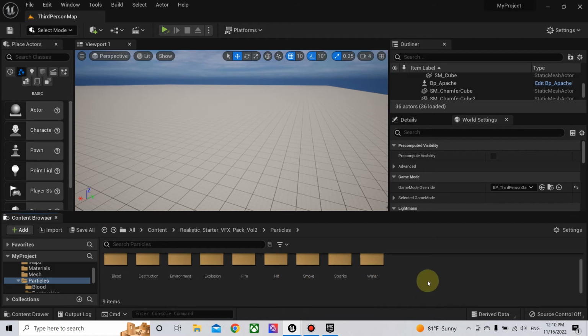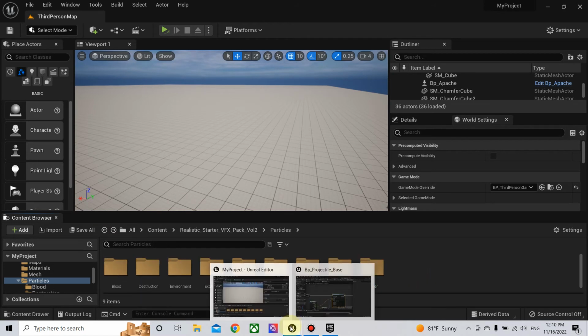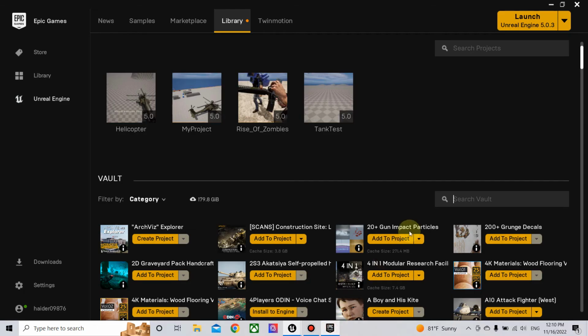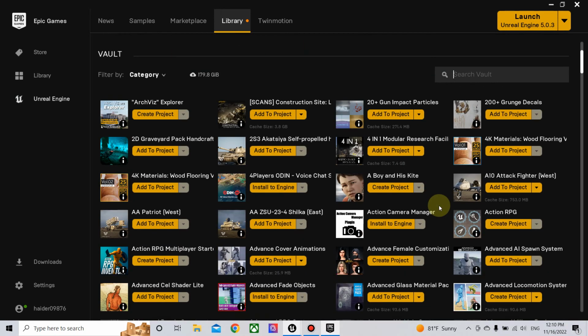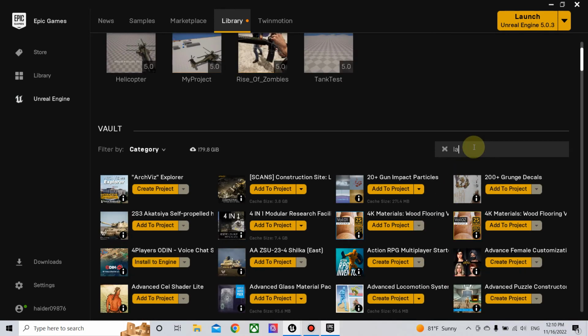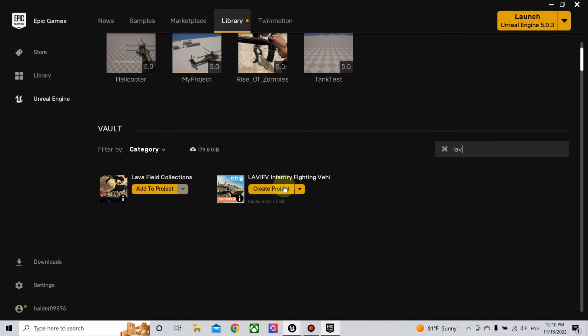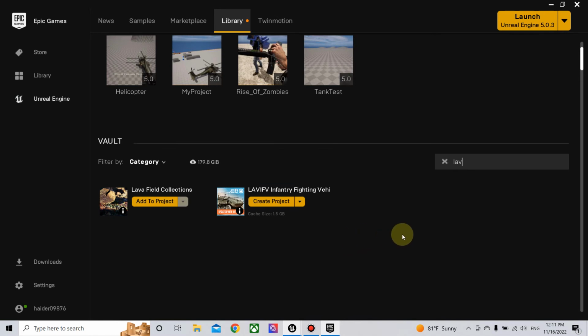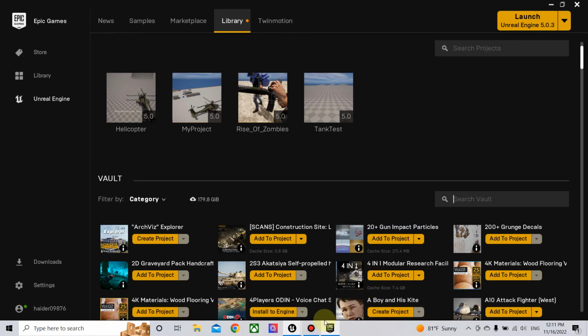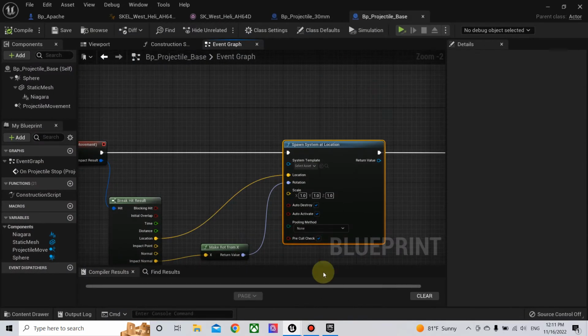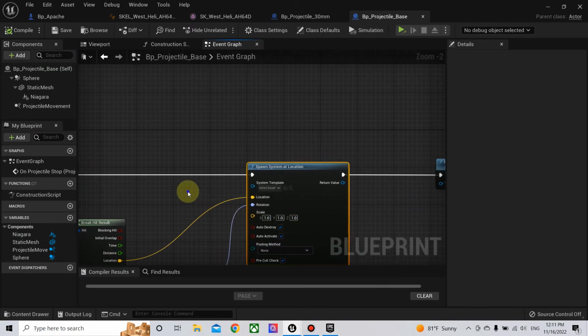There is also a free content you can take, the LAV. This is on the permanently free content. It has very good explosions and impact effects. But I will use the free one now. It's also free, but it will take time to bring them.